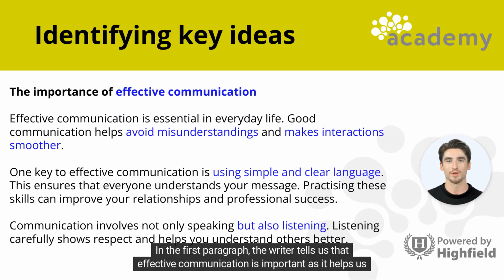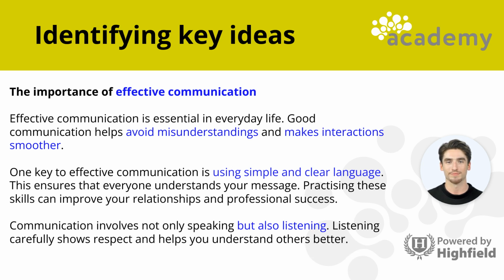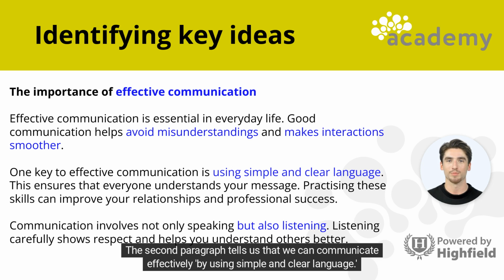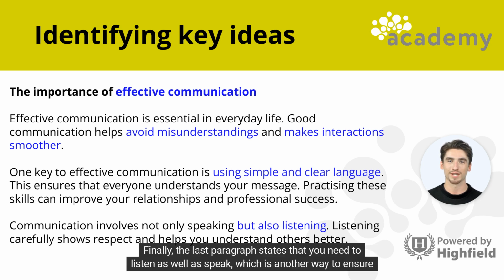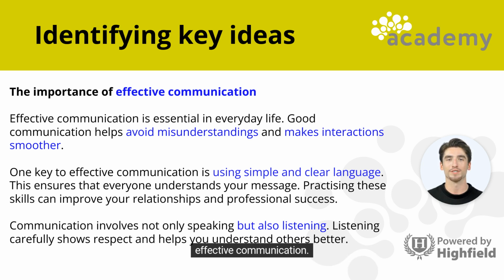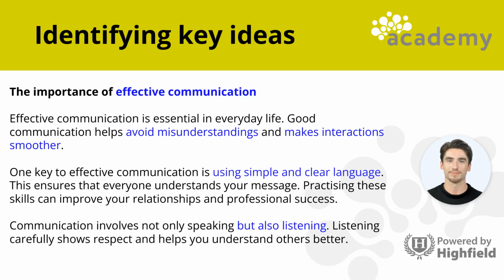In the first paragraph, the writer tells us that effective communication is important as it helps us avoid misunderstandings and makes interactions smoother. The second paragraph tells us that we can communicate effectively by using simple and clear language. Finally, the last paragraph states that you need to listen as well as speak, which is another way to ensure effective communication. These are all ideas and details that support the main point of the text.